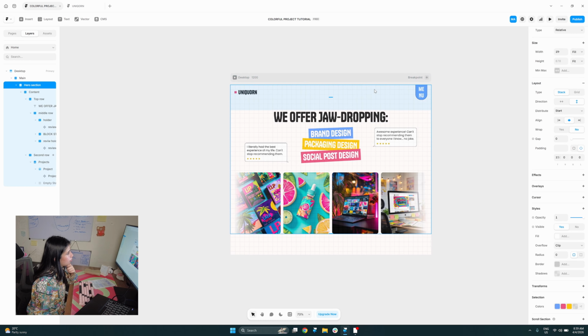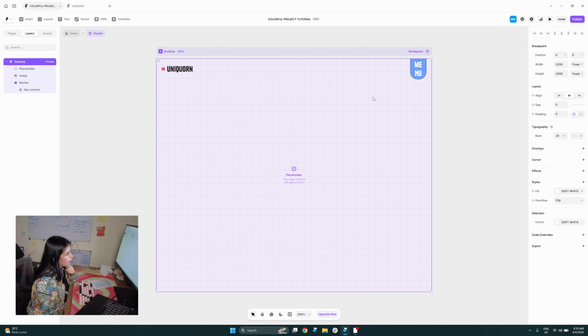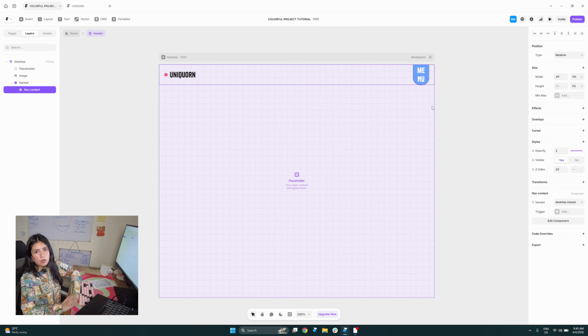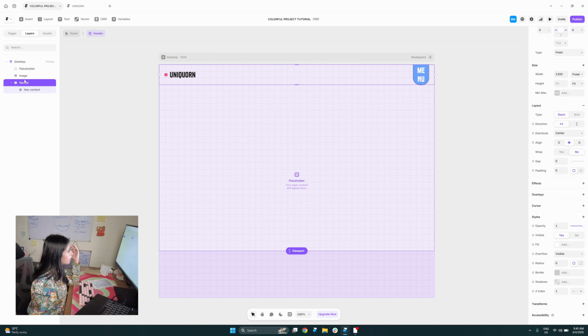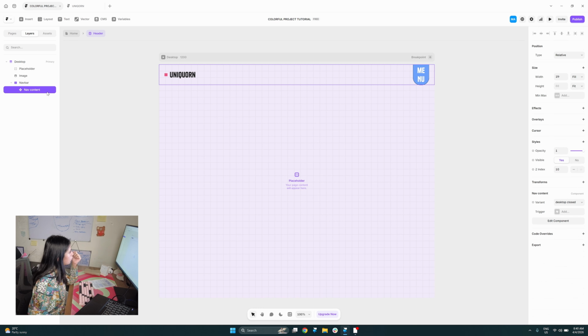And I'm just going to see why this is misaligned. Okay guys, for some odd reason, I think I accidentally turned the nav content frame into a component, whereas I actually had to turn the nav bar into a component, which I'm just going to solve.